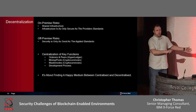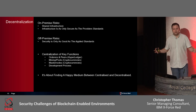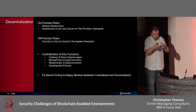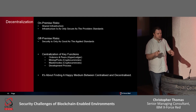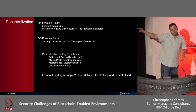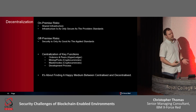Now, with an open network, anyone and everyone has the ability to produce these blocks and commit data to the chain. But when it's centralized, these orderers are the block producers. So instead of everyone producing blocks, it's just a finite number. If you start reducing the decentralized nature of this, you start introducing potential risks and attack vectors as well. So what happens if I can take out or compromise some of the orderers on the blockchain environment and start producing my own blocks? Well, it's going to start affecting the integrity of the chain.